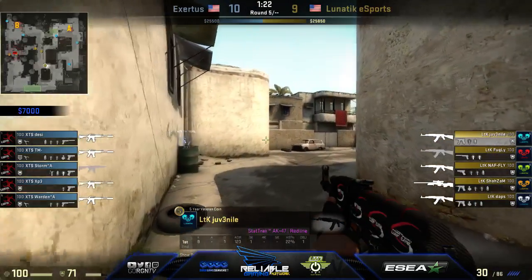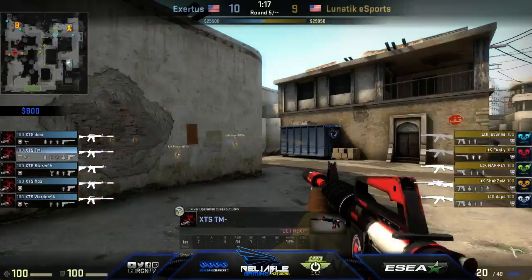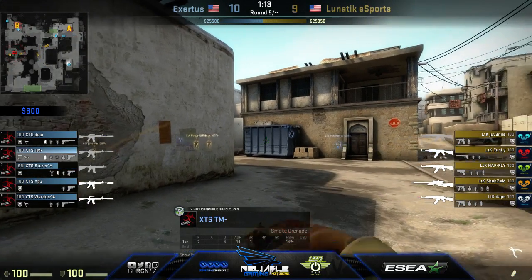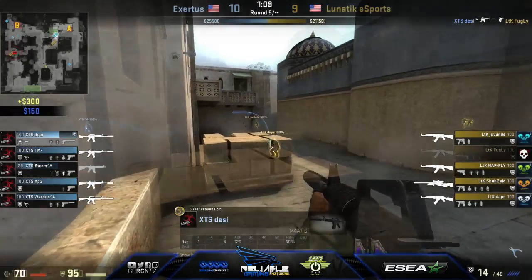And we are back to live, and it looks like the score has changed a little bit. We've lost out 10-9. Last 2 rounds have gone to LunatiK, as has been predicted just a few moments ago. So 10-9, let's see here. Where are we at with money? Where are we at with economy?